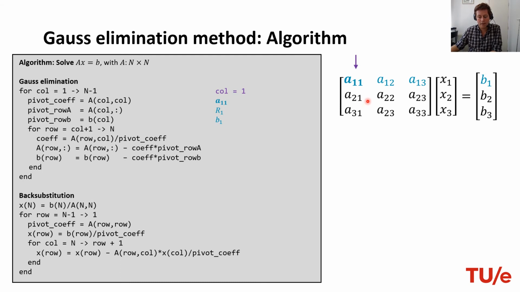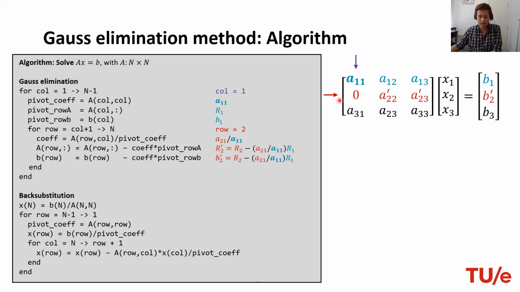Now what we will do is we try to get rid of these non-zero coefficients and make them 0. So we have to proceed with the rows in a sequential fashion. Now, how do we do this? Well, we start from row column plus 1, because we are interested only in rows below this diagonal. So in this case, this will evaluate to row 2. So we start from row 2, and then we compute this coefficient. That's the ratio of this coefficient A21 and the pivot coefficient A11.